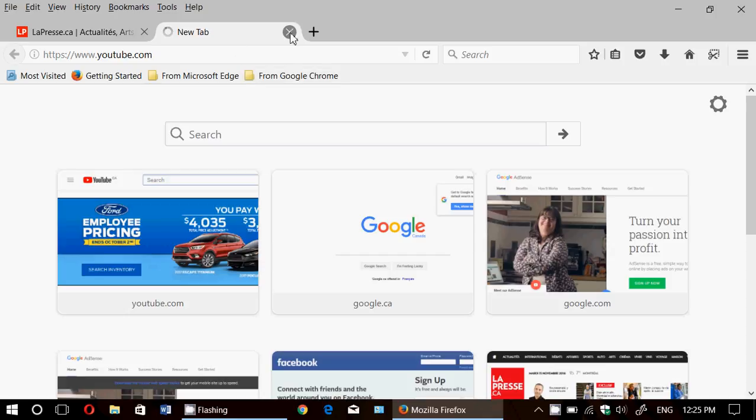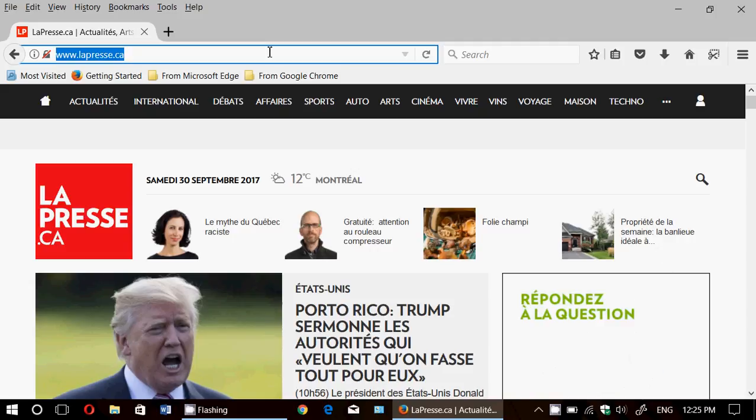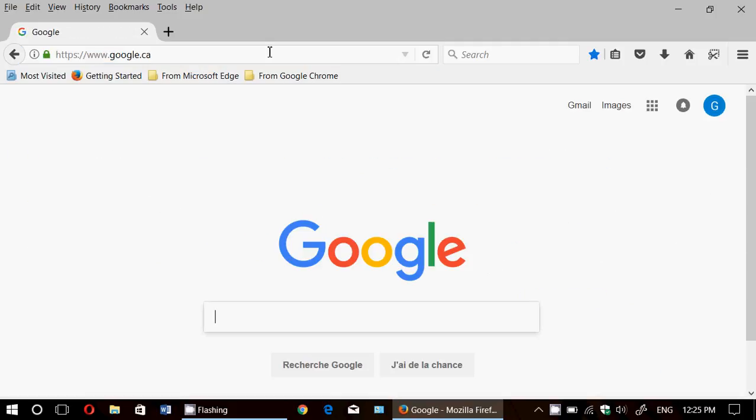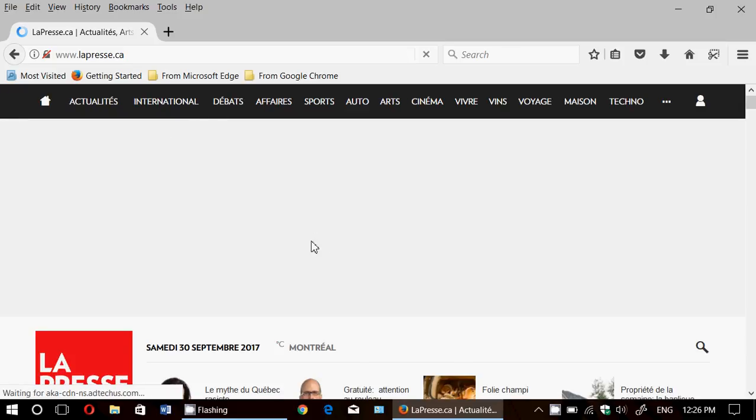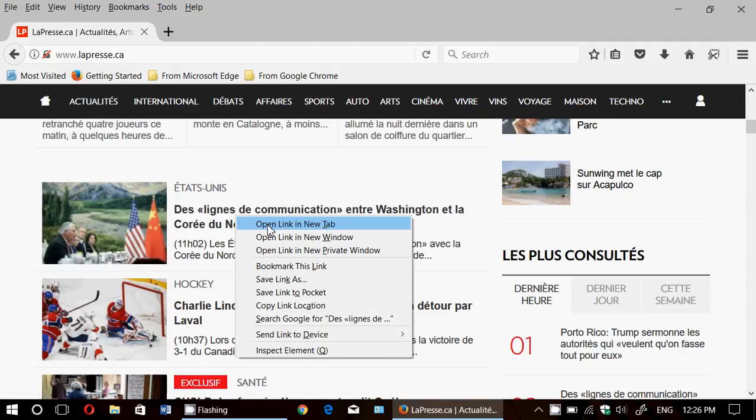I got a glitch here. I don't know about you guys, but that's a glitch I have. And it's a big glitch because I am one of those guys that wants to use multiple tabs when working. So it's a big issue, and that will prevent me from using Firefox just because I can't get tabs to open correctly. Funny thing is, if I click a link and go to that tab with the link, so for example, let's once again go here, and say I want to read an article here and I want it in another tab, I can right click and say open a new tab.